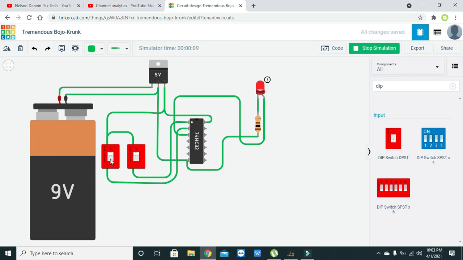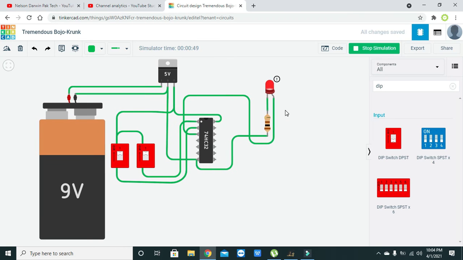So now again we will do it for trial purposes. At 0, 0, the output is 0 and the LED is off. When the second one is 1, that is 0 and 1, then the LED is on. When we make first high and second low, that is 1, 0, the LED is still on. And when we make both of them high, 1, 1, then the LED is on. It means that for 3 cases it is on, and for 1 case, that is 0, 0, it is off. And that is the logic behind the OR gate.